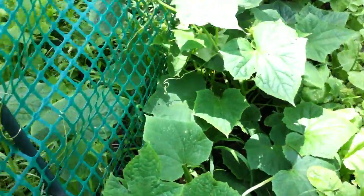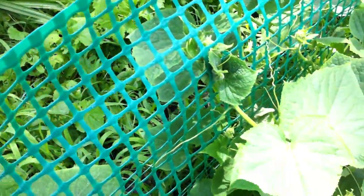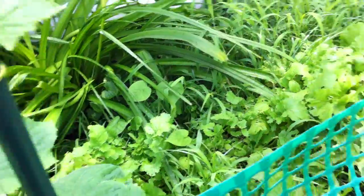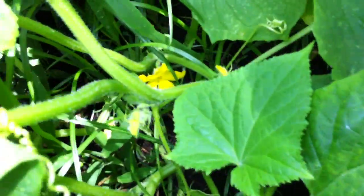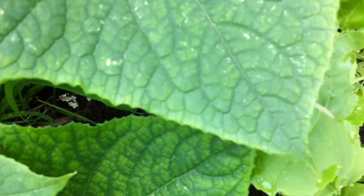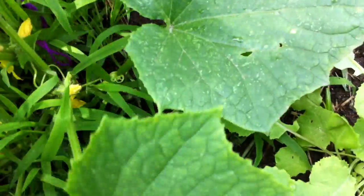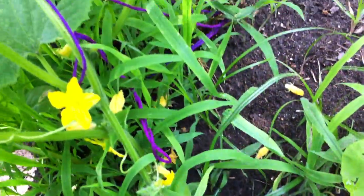The Chinese cucumbers, they're trellising up. I'm going to have to put up another trellis over the top of this one because they're getting so tall. But these guys are doing great. They got flowers on them. I should have a cucumber in here somewhere. I saw it the other day. Yeah. See how they're going up, just trellising up until when they start forming, they'll hang down. They'll be easy to pick. And you will get some that form along the base as well.